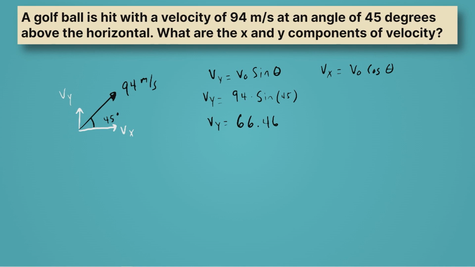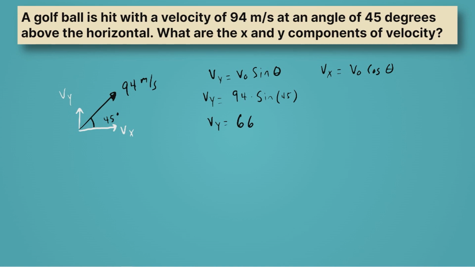Now, did you get that same thing? It's important that you did. If you didn't, that means you're probably not in degree mode. Notice that our angle is given in degrees and not what's called radians, another way to measure angles. If you're not sure how to change your calculator's mode, go ahead and Google that. If you Google your calculator model and change to degree mode, you should find it.